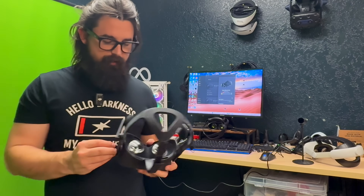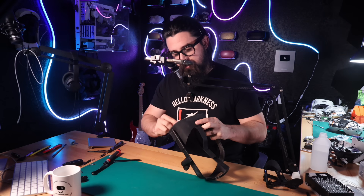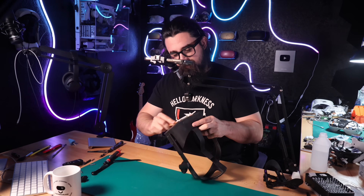These are the original Rift CV1 controllers — kind of cool. This used to be kind of the standard, and now it's a design you don't really see in controllers anymore. How's our audio? Got audio on both sides, one controller and two controllers. I'm glad that audio is working — I didn't pull a bad headphone. It looks like we're tracking and audio is working on both sides, and I've got a display in both eyes. So I think we're good. Now we can go clean her up and send it home. Everything seems like it's working — displaying, tracking and audio are all working, which is probably the most important thing since I was most concerned that the speaker I pulled wasn't going to actually work.